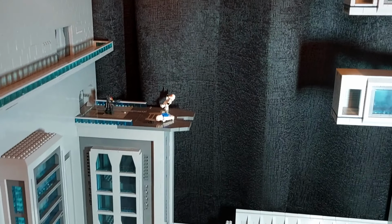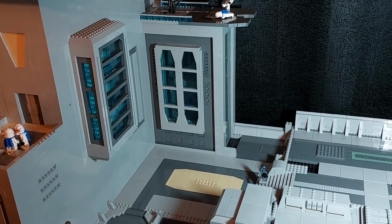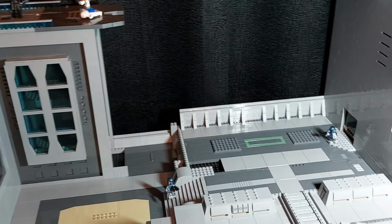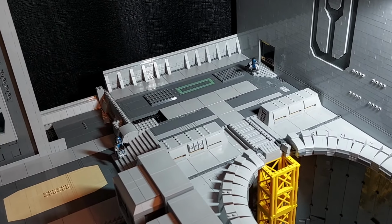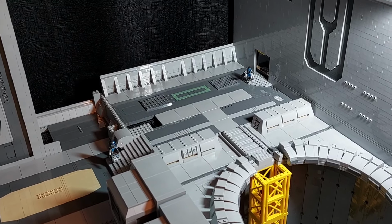But I have been prototyping some designs for what I want to do for that, and I think I've come up with some ideas for it. One of the biggest problems I was having were the railings that go in front of the prison cells. I want to make it look as accurate as possible, and I think I'm going to have to lose a couple of angles so I can make it look a little bit better. But I'll show you what I mean with that once the order comes in.